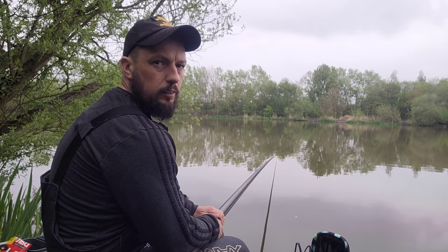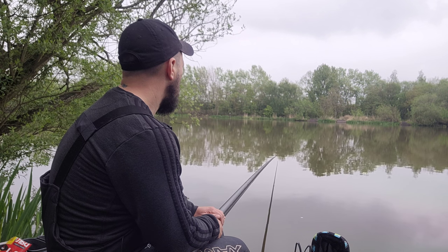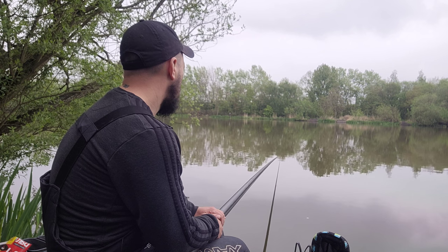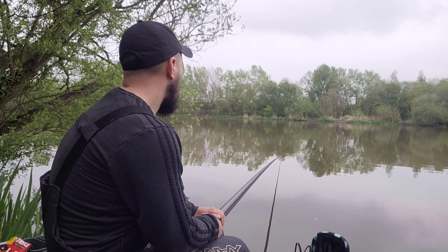As well, it's a natural venue, so sometimes it can give you a bit more of a challenge than just fishing on commercials all the time, where you're almost guaranteed to catch. When you have a big open water like this, it gives you a bit more of a challenge.